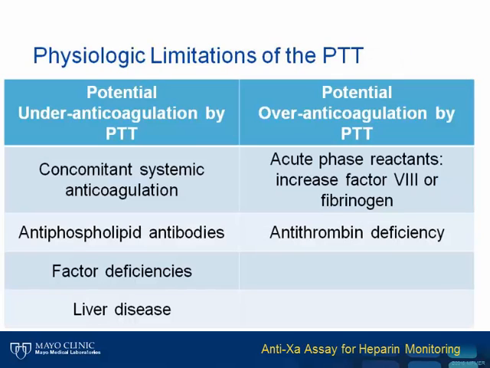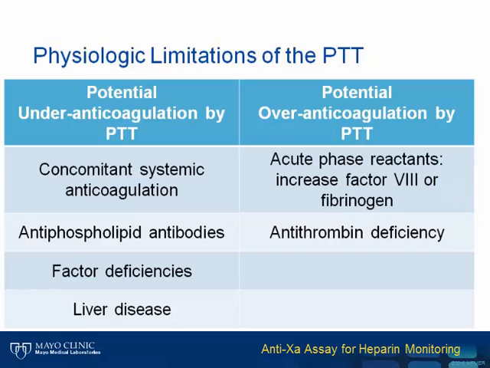The PTT can be impacted by many patient-dependent physiologic variables, as well as analytic variables related to laboratory testing, as mentioned previously. Clinical conditions can alter the PTT, but do not correlate with bleeding or protection from thrombosis. A common situation is concurrent administration of anticoagulation, usually a vitamin K antagonist. Patients with an INR greater than 1.3 due to warfarin may have unreliable PTT monitoring of heparin.